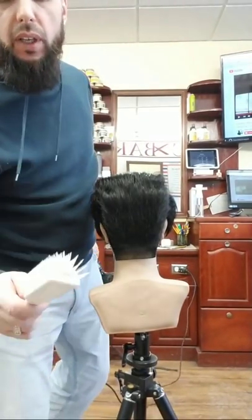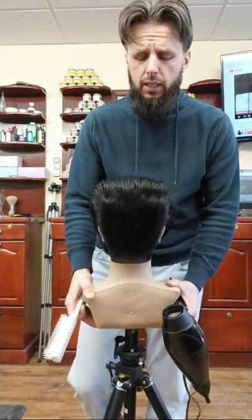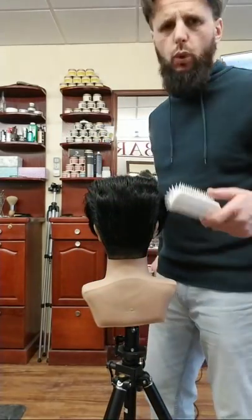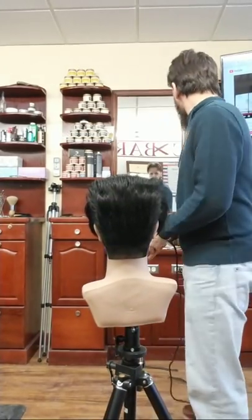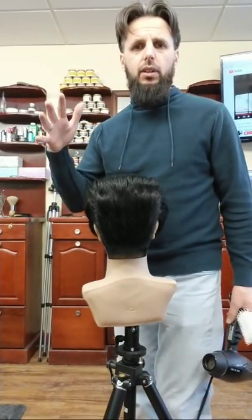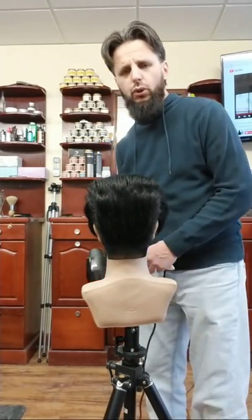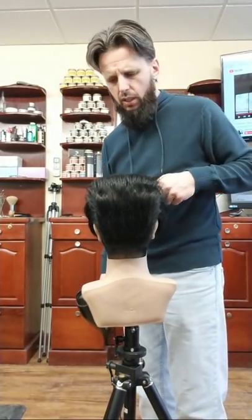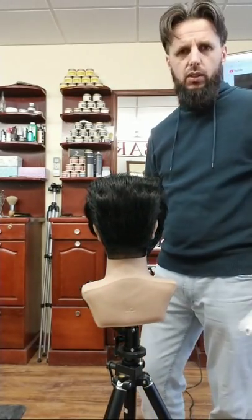For you guys that are in school, it is very important that when you are learning the art of hairstyling, you actually learn proper techniques. Once you learn bad habits, it's not easy to break them. So it's way better if you just, when you start learning the art, learn the proper techniques right off. I see even educators out there that do excellent haircuts. I'm not putting anybody down, but I think the bad habits they developed at the very beginning, they still stick with them, like not holding the comb properly, or opening and closing the scissors properly. It's just to mention some things that I see on educators that, by the way, do a good job, but if you are passionate about something, you want to do it to the best of your ability. That's all I'm saying.